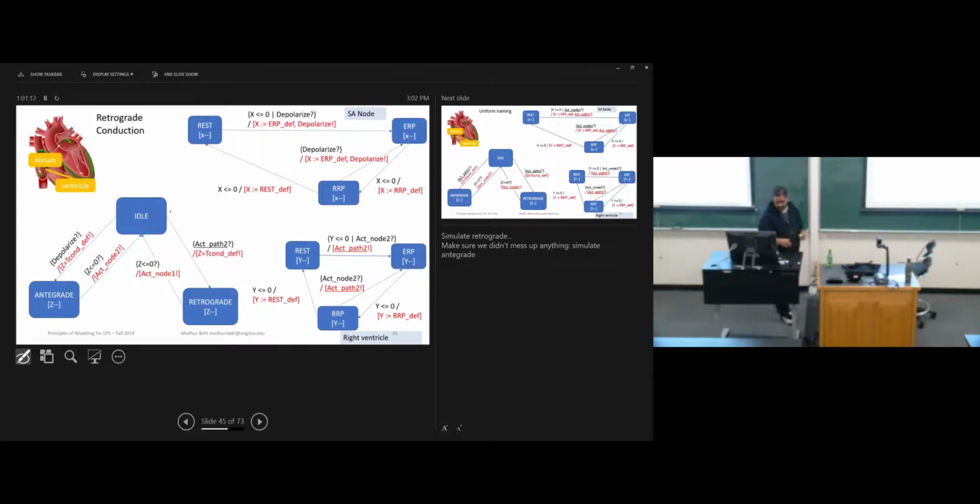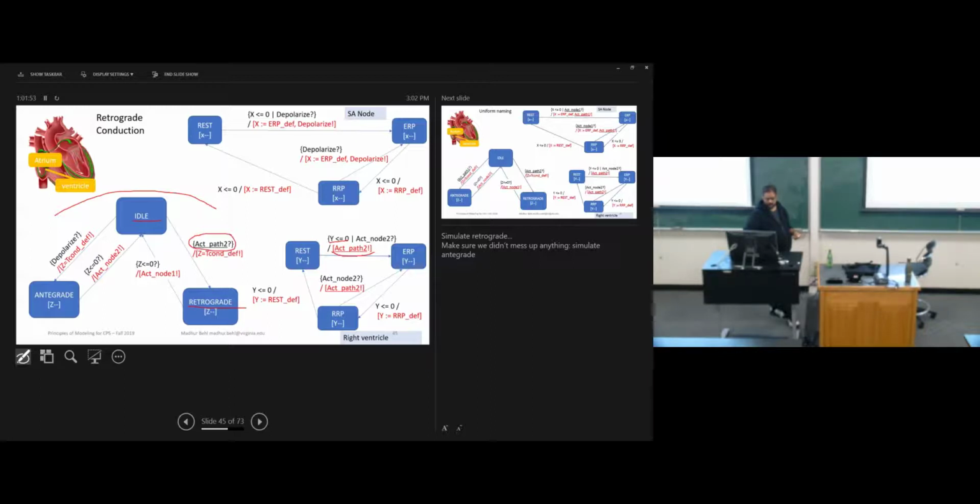All right, so what has changed? This is our updated picture of the path automata. Let's look at whether it actually resolves retrograde conduction. In retrograde conduction, this is the first thing that will happen, because the ventricles will depolarize before the atria. When that happens, you issue a message called activate path. So who is listening to activate path 2? When you are in idle, you are listening to activate path 2, and when that message is received from the ventricles, you go into retrograde conduction.